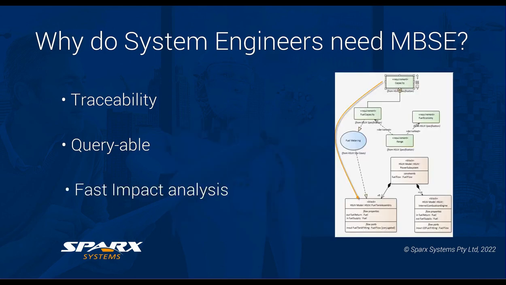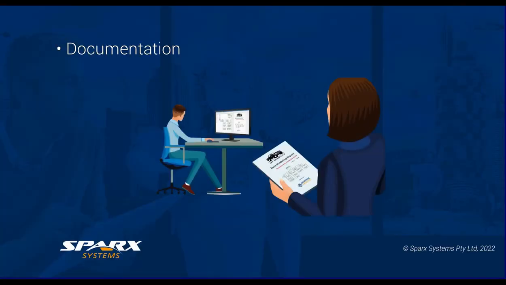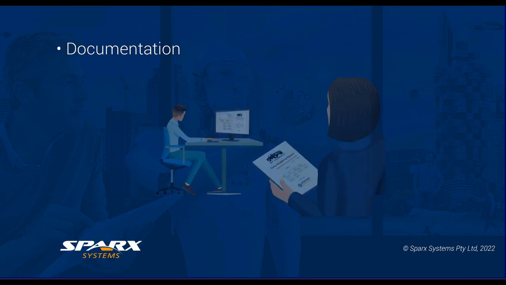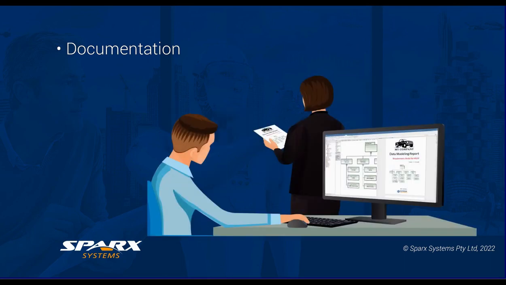With a centralised system, the impact analysis for requirement changes or design changes is faster and more comprehensive. Development of these designs can require stringent documentation and checking by peers and stakeholders. This traditionally requires a formatted output of the core details from the repository. The document formatting is often required to be consistent with the formatting and layout used by documentation in the organisation in the past. What Enterprise Architect offers is a user-definable document structure for laying this out in the organisation's format or via static HTML reporting.